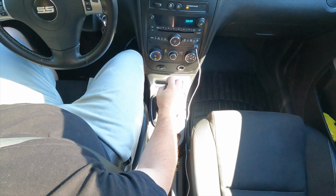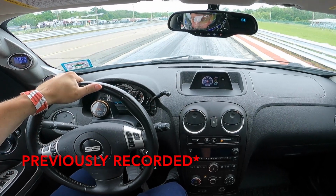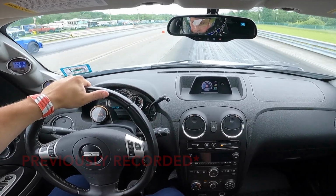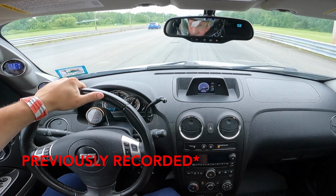It's got a twin disc Clutch Masters clutch, an EFR 7163 turbo, and a dyno tune from Tune Time Performance. The car was brought to the track and pretty much ran the exact same time as it did stock. The 15-second quarter-mile time is pretty bad. Might have been an issue with the clutch at the time, I don't know for sure.